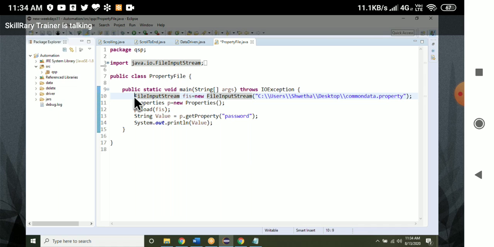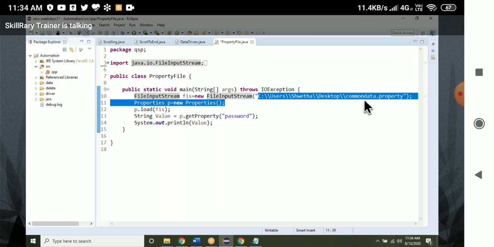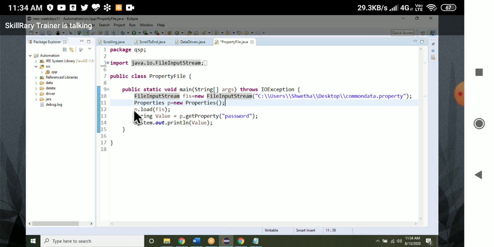Any external resource file, Java cannot understand. We can see, look and feel and understand it, but Java will understand only in terms of objects and classes. So in order to convert into Java object format, you are using this file input stream. Then you have to give which file you want to convert, that file path here. After that, since both the load method and the getProperty method are non-static methods, how to call a non-static method? By creating an object. Where is it present? Inside the Properties class. So I'm creating an object of Properties.